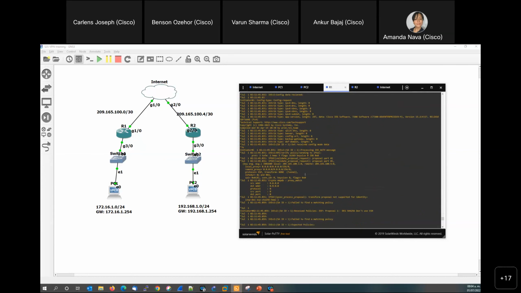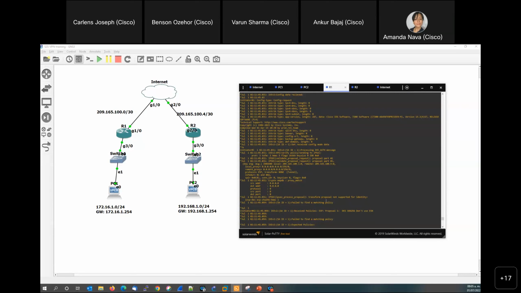Again, using route-based VPN, the proxy will look that way. The local proxy and remote proxy are the traffic selectors, the encryption domain, which I already mentioned at the beginning of the session. Basically, it's just a way to tell which traffic we are going to send through the VPN tunnel, or which traffic to encrypt. So this part is matching.